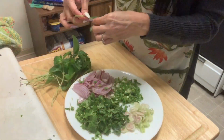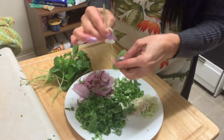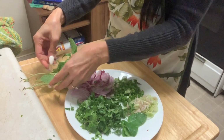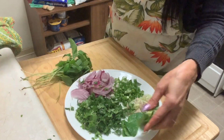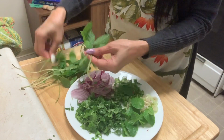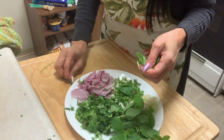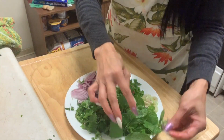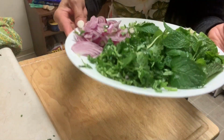Okay, I'm going to leave, and I take only the leaf like this, you know. Sometimes you have to cut with the knife, okay, but I like to take the leaf like this, you know, pinch and take it out like this. Okay, that's all the ingredients I'm going to add to the tofu salad.